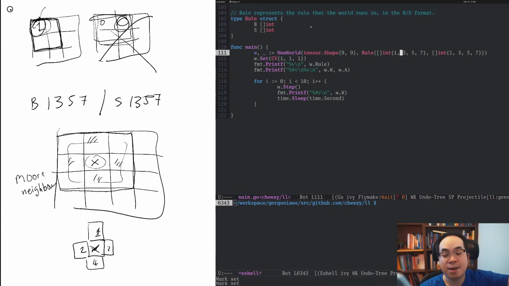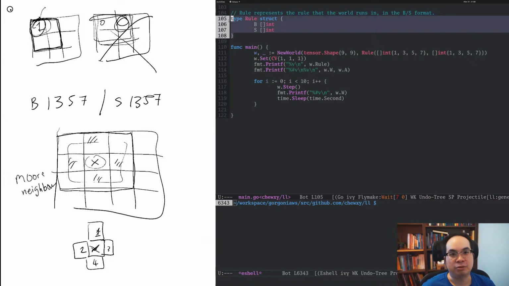That's a different type of rule structure. But the reason why I chose this rule structure is that you can actually, oh, okay, fine, you can't. Right, so this representation of rules is not as flexible as I would like it to be.